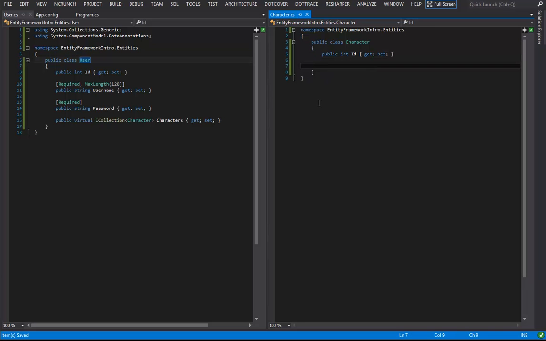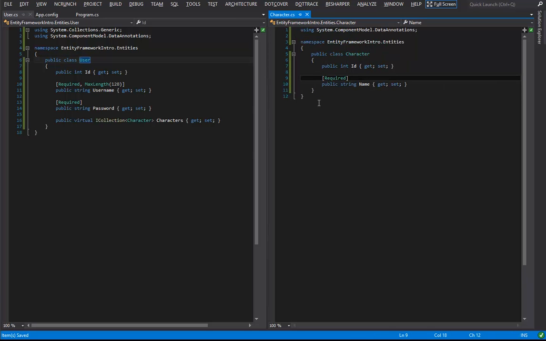If we do not have a primary key, that we either configure by convention in the case of naming our property ID, or configure by code, which I'll show you guys how to do later, then we won't be able to use this entity with Entity Framework because it's not an entity. If it doesn't have an ID, it's not an entity by definition. Next up, our characters need names, and our names are going to be required. So again, that brought in System Component Model Data Annotations.